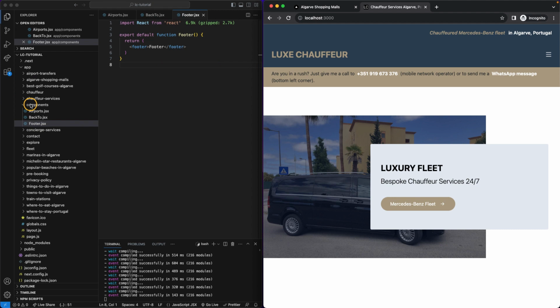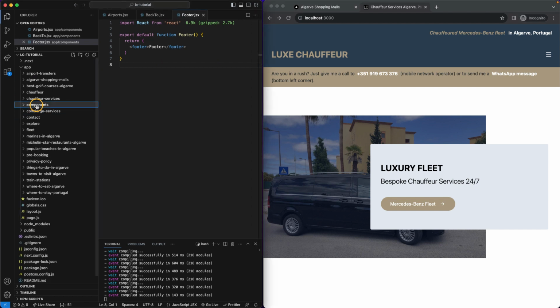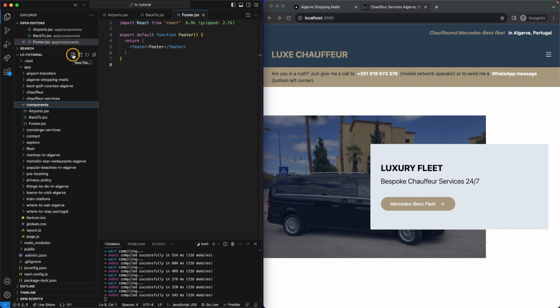So this component should be named header, but I'm still going to call it navbar because people are used to seeing that a lot more, so they don't get confused. But you can call it navbar or header, it's up to you. Header is actually better, but in this case I'm still going to call it navbar.